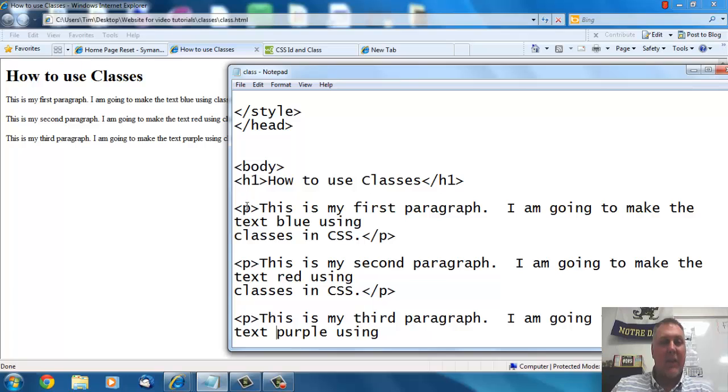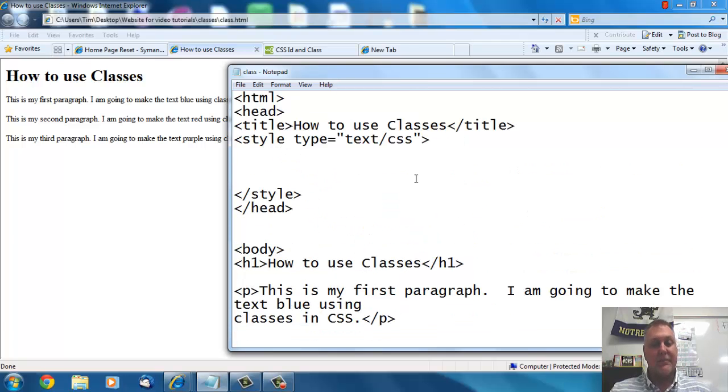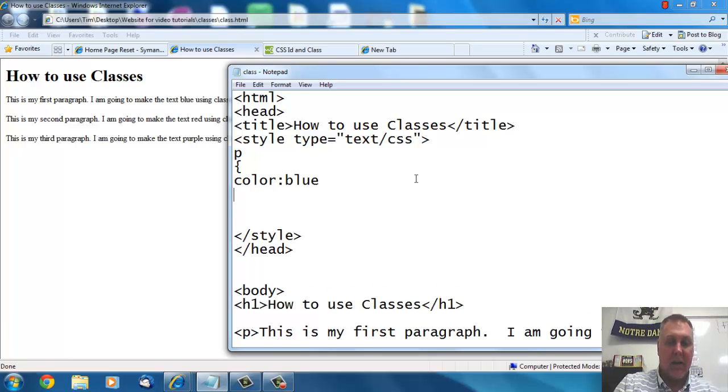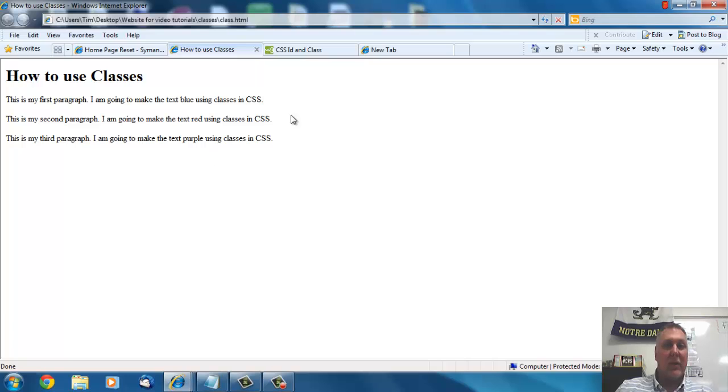For example, I've got 3 different paragraph tags here, and what I can do is if I want one to be blue, and if I want a different one to be red, and if I want the third one to be purple, that's going to be difficult to do in CSS because if I go up, for example, and I put my P tag up on top, and I come down here and I open my bracket, and then I put color, blue, and then I close my bracket and I save it, what is going to occur when I refresh it is they're all going to turn blue.